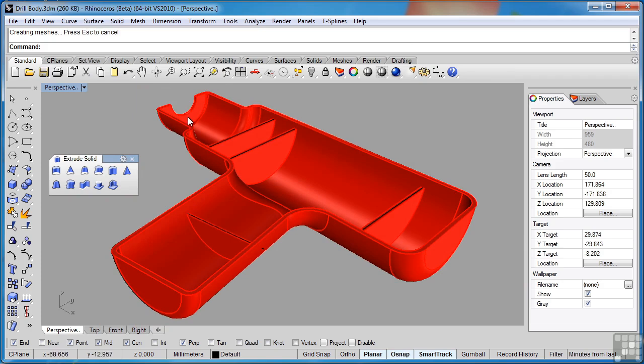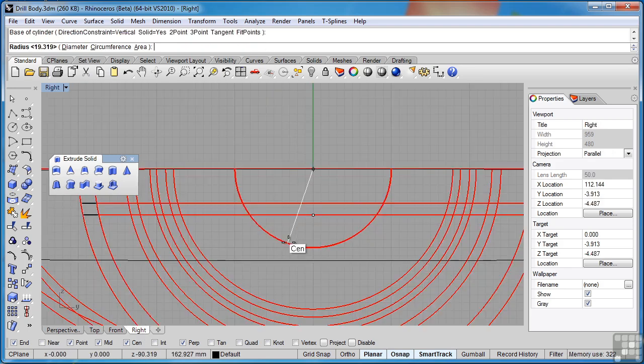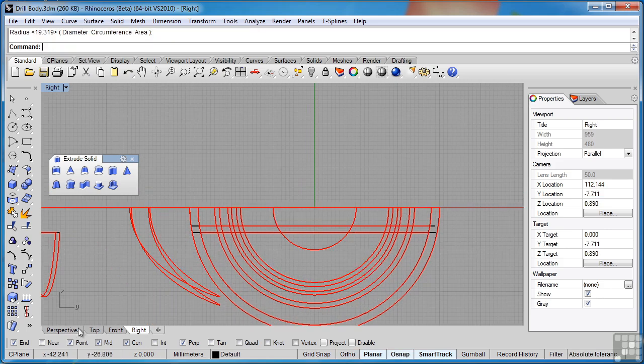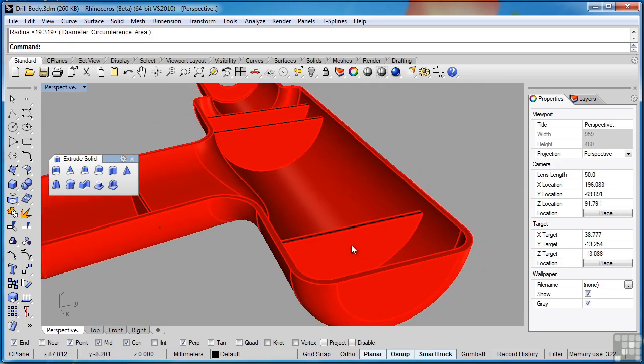We know that we're going to have a motor of some kind going through here. So we're going to actually go ahead and cut a circle in this. So we're going to choose cylindrical. I'll choose the midpoint. Let me go into the right view. I don't want the center of that cylinder to be on this. I want the center of the cylinder to be on this portion.